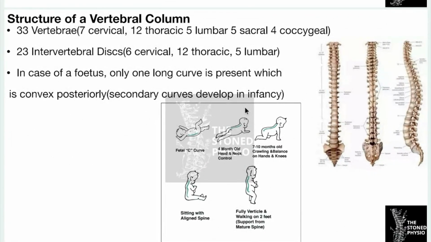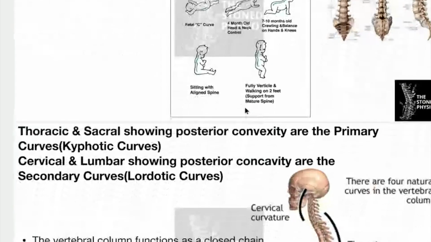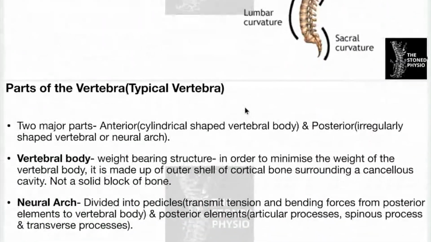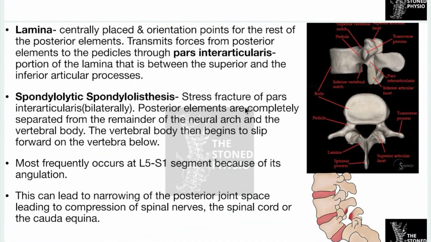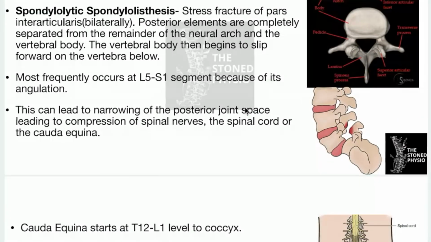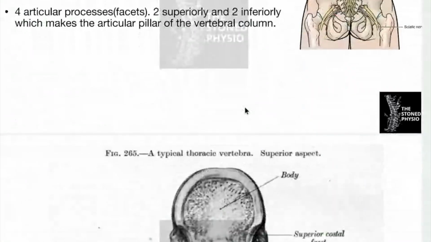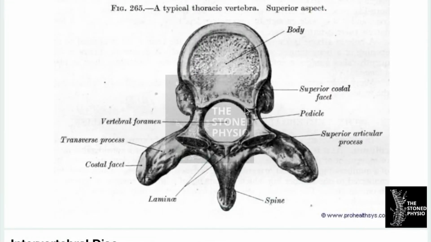We would be talking about the curvatures of the spine, the primary curvature, secondary curvature, and why they are called so. Along with that, we would be talking a lot about the different types of typical and atypical vertebrae, the different structures of a typical vertebra, and how there are certain things which are part of the atypical vertebrae which make them atypical or different from the typical ones. We would be talking about all those things. Along with that, again getting a little bit more detailed into the structure of a vertebra, and then a couple of conditions related to that, and then we would be talking about the cauda equina, and eventually we'll sum up the whole thing talking about the structure of the vertebra again.